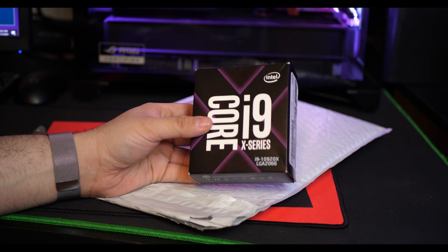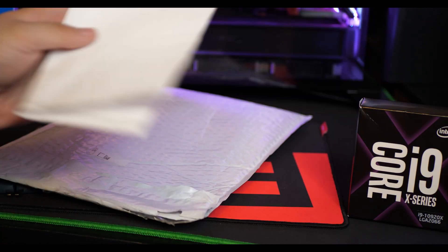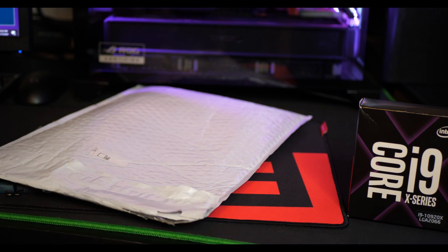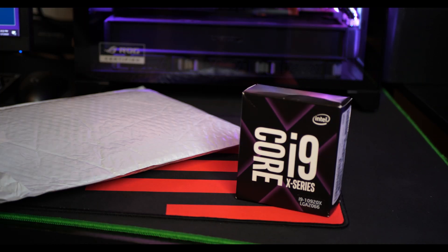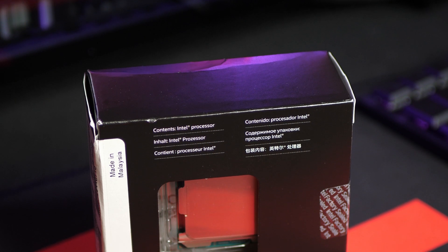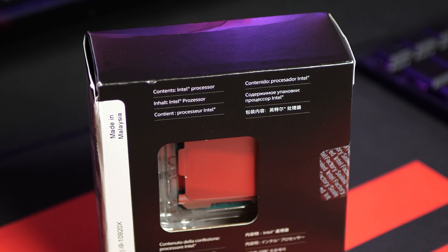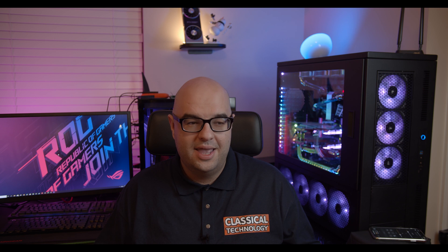Probably return it. I'd rather get a Ryzen 3950X for this price. The packing slip says 10920X — I guess Amazon just messed up on their listing. Looks like that's what happened. So as you can see, very disappointing. No 18-core anywhere to be found. They sent me, as I had suspected, the 10920X, which is a 12-core. Nothing wrong with that CPU, of course, but it's priced around the AMD 3950X, and I would much rather have the AMD 3950X.